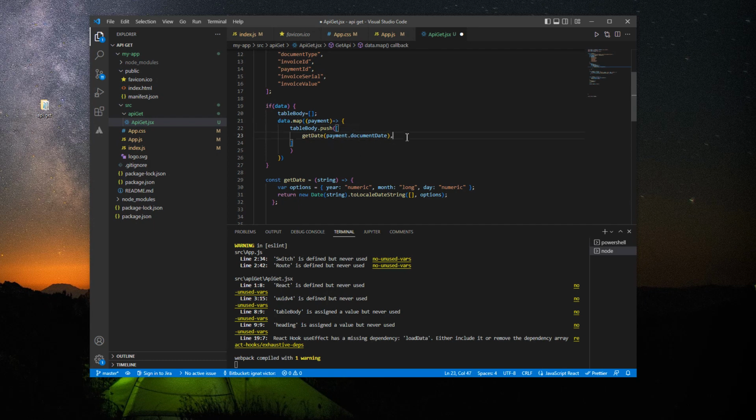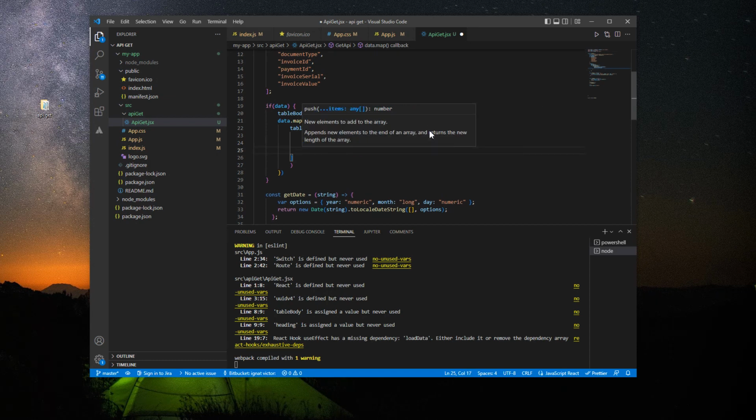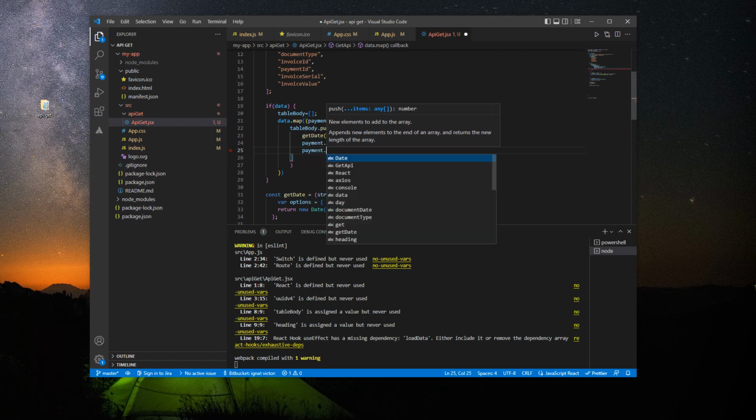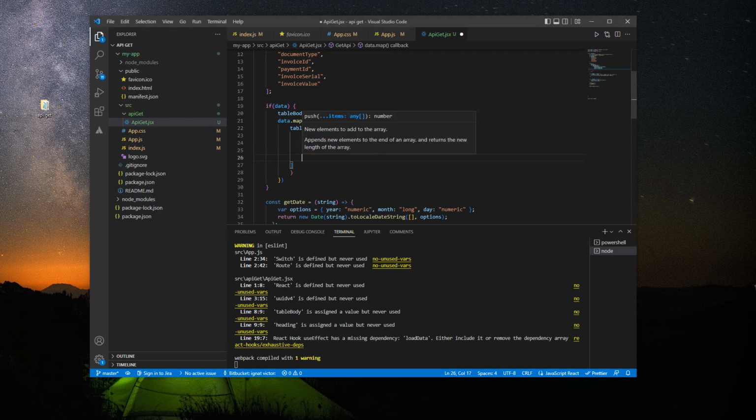So after that we'll have the payment dot document type. Payment dot, I'm just gonna copy them from the JSON. Payment ID, I mean right from here.